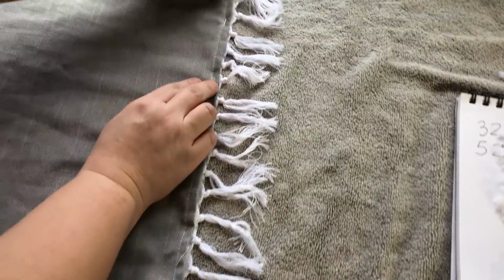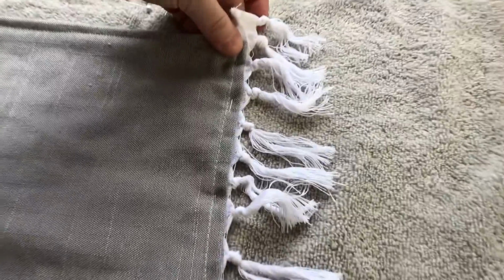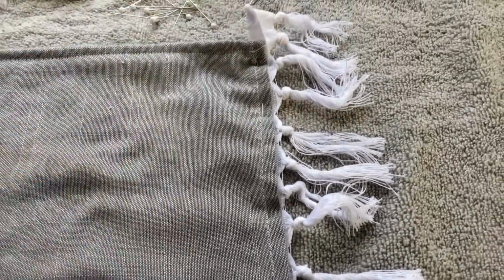I think that's going to be all right. I'm going to maybe just move this far end down just a little bit further because I have it a little bit uneven here. So I'm going to back that up just a tiny bit and then I'm going to make my stitch across.